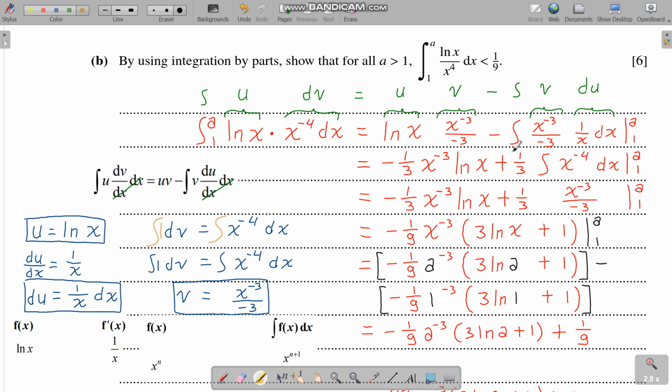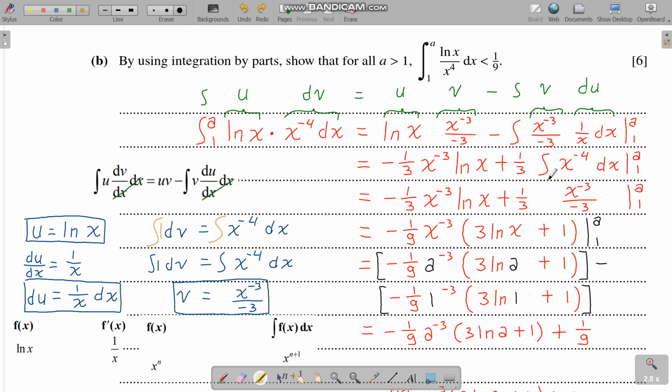When we simplify, this is just minus 1/3 x to the power of minus 3, and this minus times minus 1/3 is plus 1/3. We still need to integrate this part here. This is actually x to the power of minus 3 times x to the power of minus 1, which is x to the power of minus 4. We integrate one more time, and we simplify again here. 1/3 times 1 over minus 3 is 1 over minus 9.